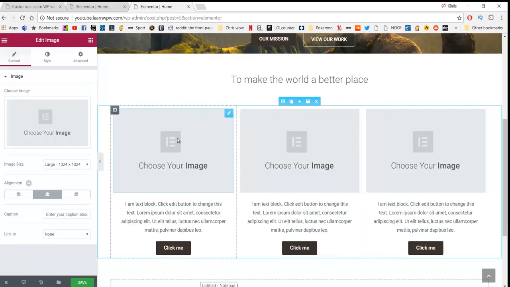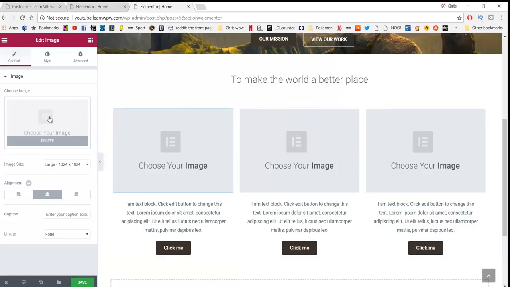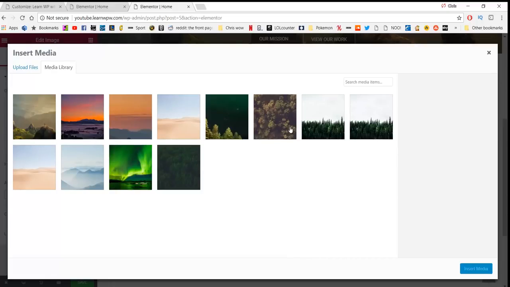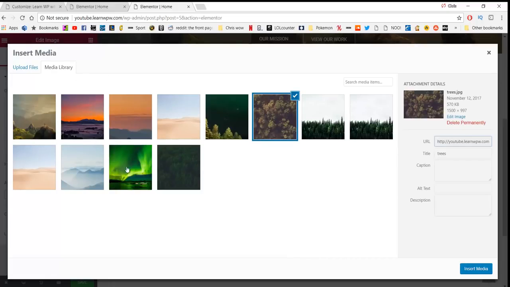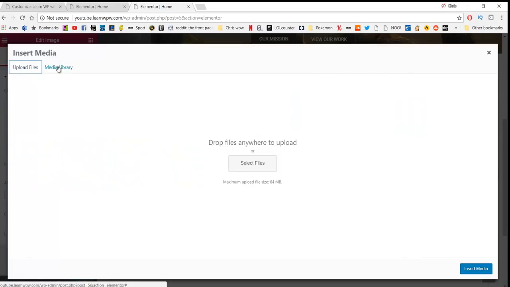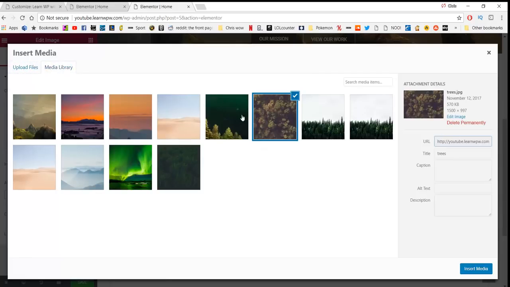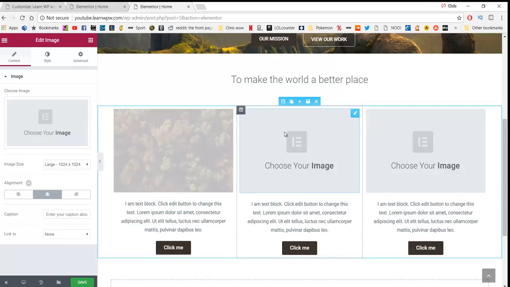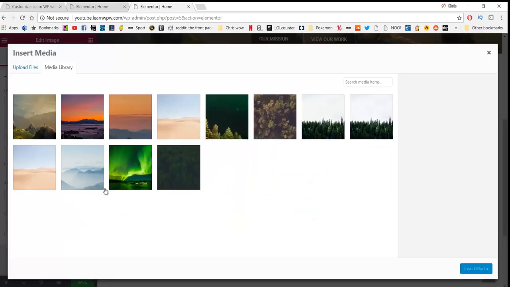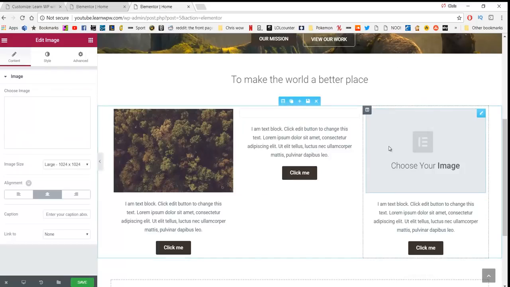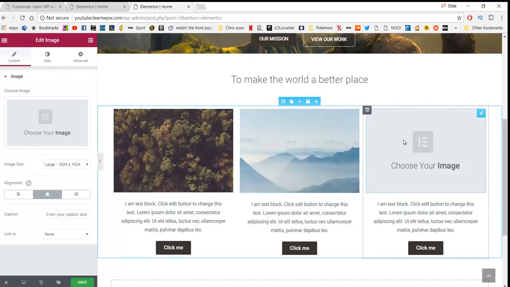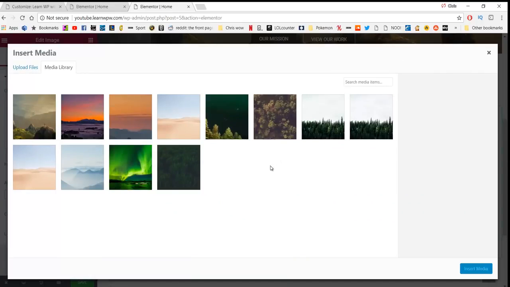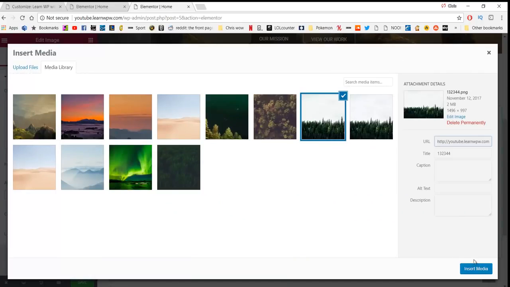So we're now actually going to just choose our images that we want to put in here. So if you just click on the image thing there and choose image over here, you can actually just put in your images. So you can either choose the ones that are in your media library, or you can go to upload files, of course, and go pick whatever image you want to use. But for now, I'm just going to use some random examples here. I will just throw that trees in there, and we'll add in another one, and put in that one over there, and then this one, I will just use this one over here.